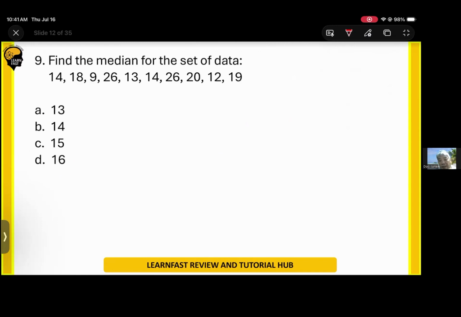So, number 9 is about a recall of concept in statistics about the median. So first thing, you count, because the question is the median, right? So you count how many numbers are in the set of data. So this is 5, tama? 1, 2, 3, 4, 5, 6, 7, 8, 9, 10, 11. Tama ba yun? 11 ba yun? 1, 2, 3, 4, 5, 6, 7, 8, 9, 10. So you have even set of numbers.